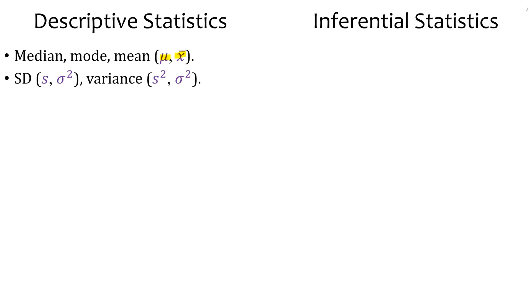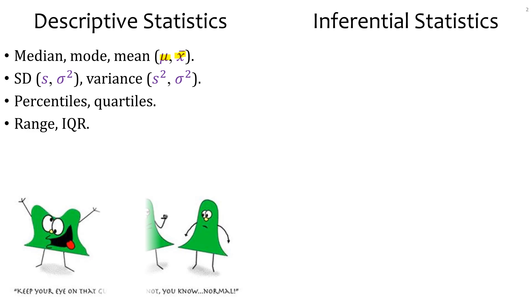We talk about measures of dispersion like standard deviation or variance. The variance is just the square of standard deviation, so how spread out the data is. Or the percentiles and quartiles, the measures of position. And you have range and interquartile range. So all of these are about the shape of the data. What is the distribution? Is it like a bell curve, the normal curve, or is it bimodal, for instance?